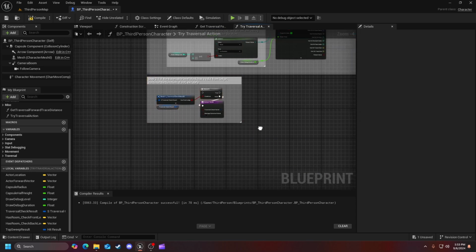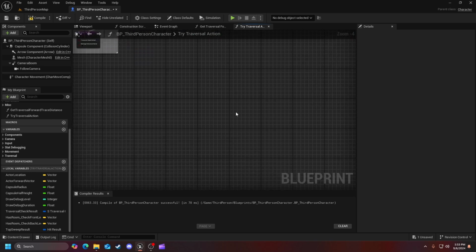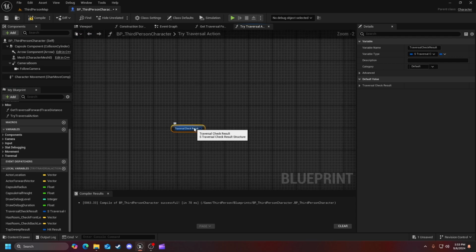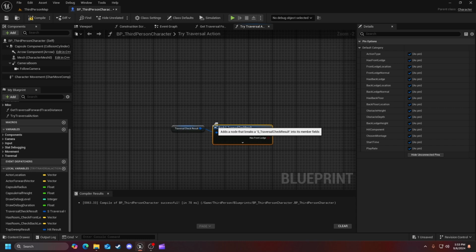I'm going to go off into a little bit into the big space, because this is going to be a pretty big thing that we're going through, right? Because there's going to be a lot of checks that we have to do here. So the first thing we're going to do is drag out our traversal check result, and break it to get specific information out of it.